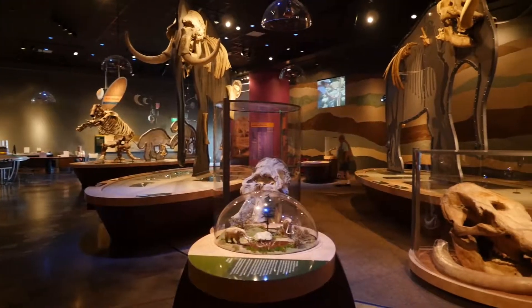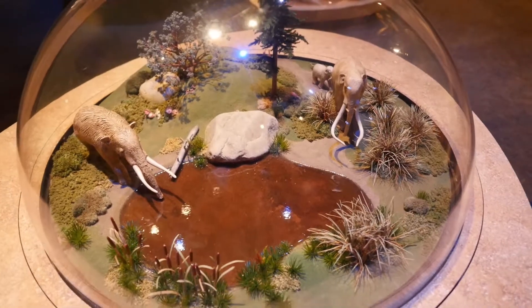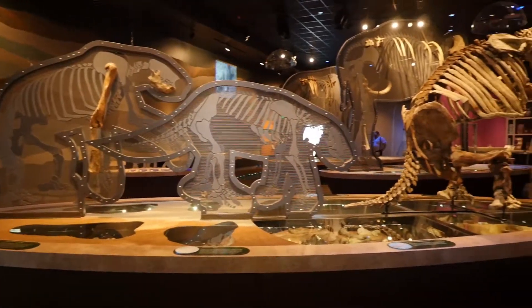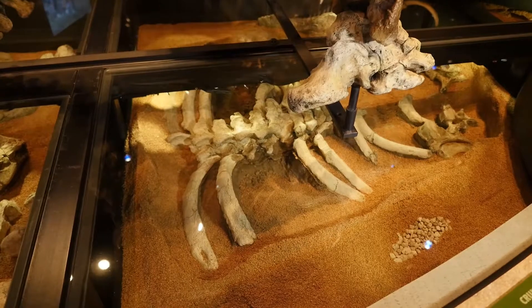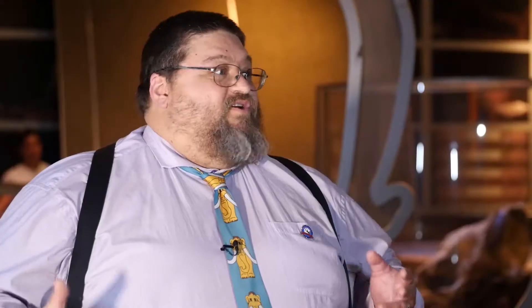Is there a difference between a mammoth and a mastodon? There is. Mammoths and mastodons are related to each other, but they're kind of cousins. Mammoths are very closely related to living elephants, especially Asian elephants. Mastodons are a much more distant type of elephant — you have to go back about 25 or 30 million years before you find a common shared ancestor between mammoths and mastodons. Mastodons belong to a family of elephants that's completely extinct now. More than half the mastodons ever found in California came out of this valley. In fact, the only place in California with more Ice Age fossils than here is Rancho La Brea, the tar pits in Los Angeles, which have been excavated for over 100 years.